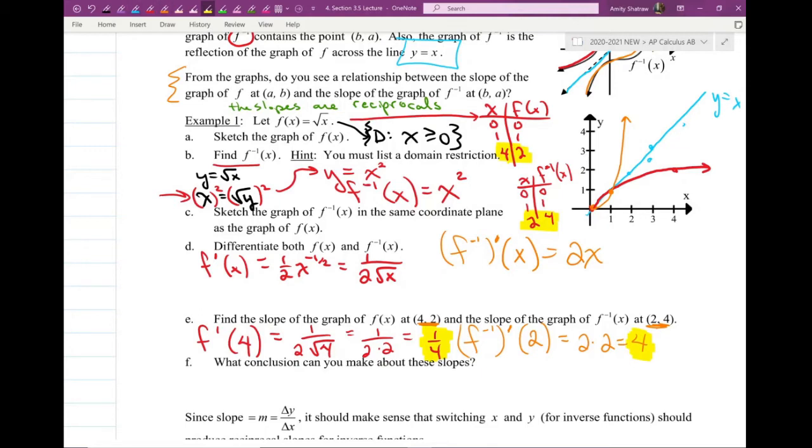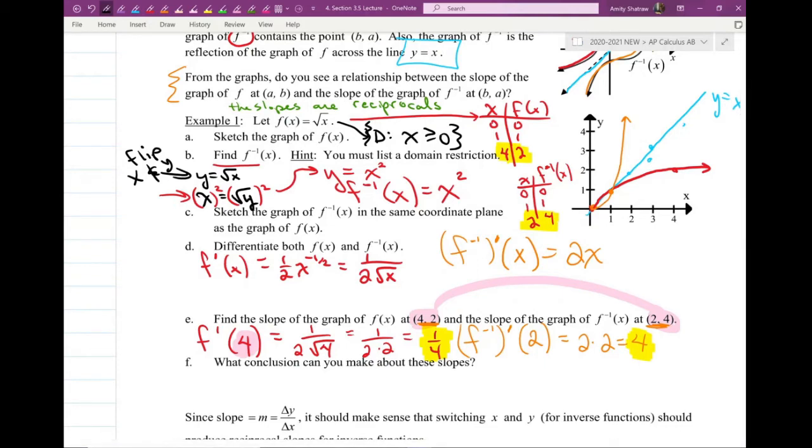I'm starting over here looking at when x is 4, and then my y value is 2, and then I flipped that. Why did I flip that? Well, remember what I did up here? Literally, my very first step is to flip x and y. And if I flip that x and y value, then that's how I'm finding an inverse.